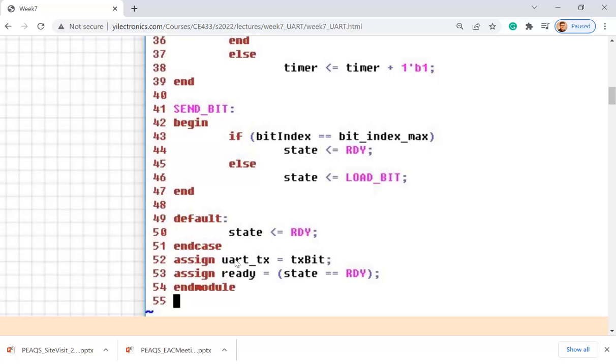So you should do this another step to send it to the final output, which is UART, the 1-bit output. It's TX, right? TX is 1 bit for the output. And this one, so state equals ready, yes or no, right? Yes is 1. 1 will be assigned to ready. No, it's going to be a 0. 0 will be sent to ready.